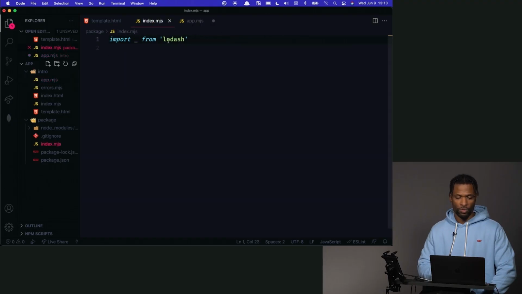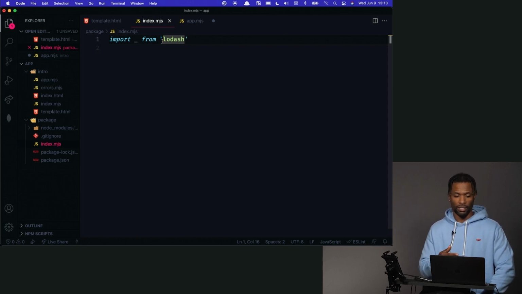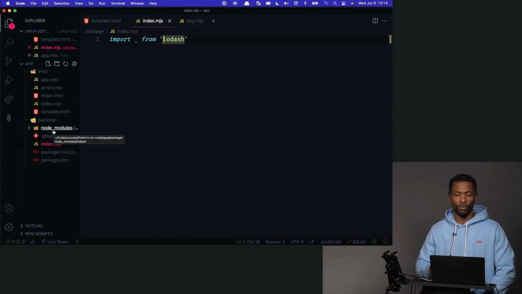But when you don't put the dot in front of it or a slash like that, it's telling NPM and Node that, hey, this is either an internal module like FS, or it's something that I installed via NPM and it's in the node_modules folder. So what Node is going to do and NPM is going to do, it's going to first check to see if this is internal. If it's not, then it's going to recursively start walking up your directory tree and checking every node_modules folder until it finds the matching thing. If it can't find it in the current working directory, then it'll error out. I mean, it'll literally go all the way up to like the global folder of your computer looking for it.